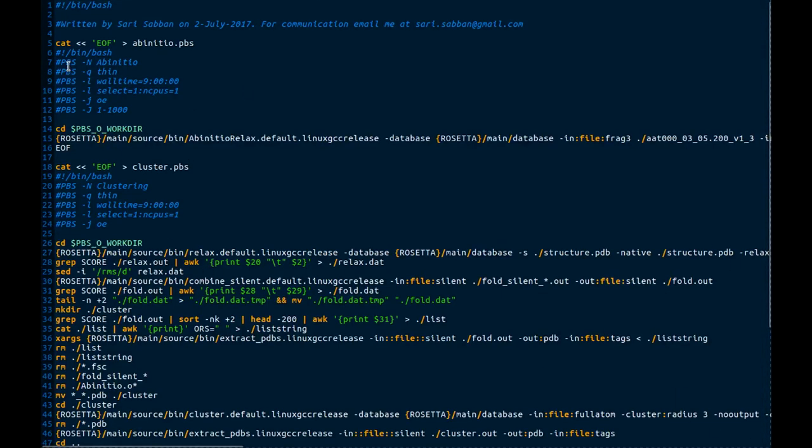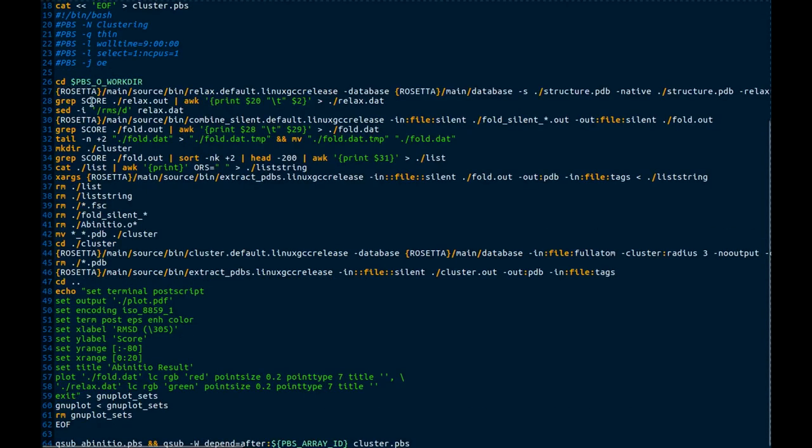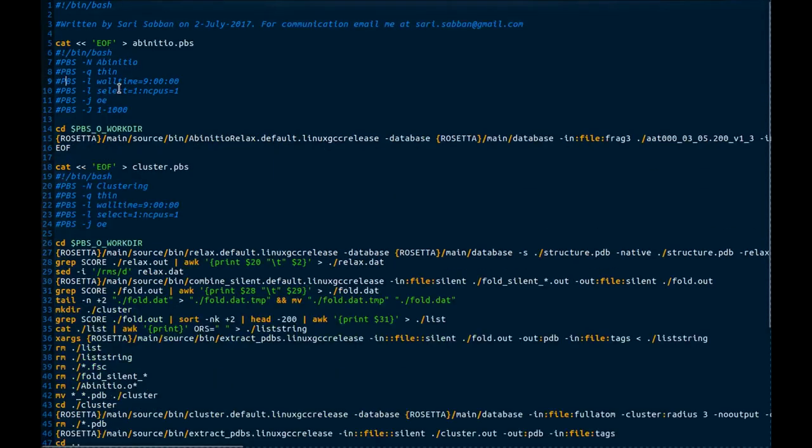Remember that my supercomputer uses PBS as its job scheduler. So if you use PBS, this will be very easy for you to implement. But if it uses Slurm or another job scheduler, you will have to change it and tweak it. So I can say that most of the work is already done for you. You just have to change some of these commands to suit your own supercomputer's job scheduler. But again, this script is bash. It's very simple. It's basically every single line is a different command, and mostly all the commands that we've used.